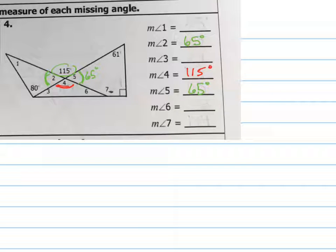All right, now this one's a little bit tricky because you look right here, and it kind of looks like this is a triangle, but it's not. That's not a triangle. So actually, the angles of a quadrilateral don't add up to 180. The angles of a quadrilateral add up to 360. I'm sorry, the angles of a quadrilateral add up to 360. Do you understand that? Yes. So let's hold off on that a little bit.